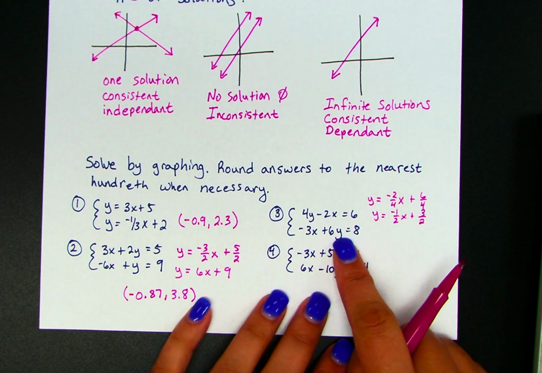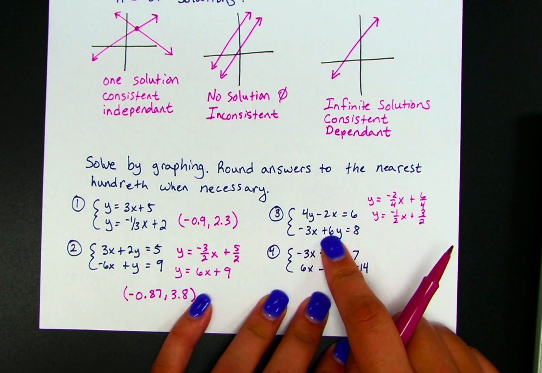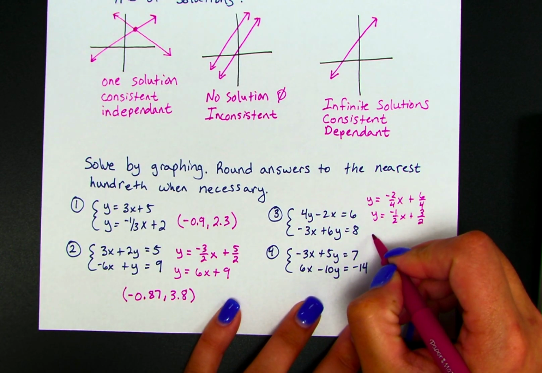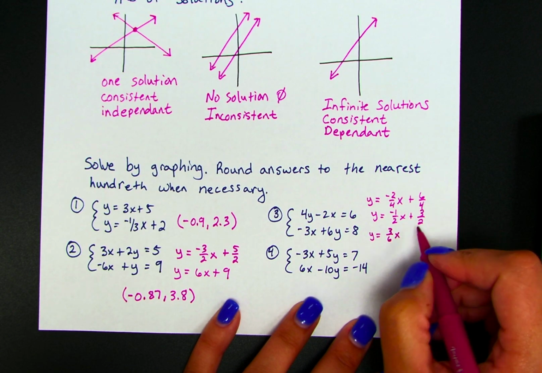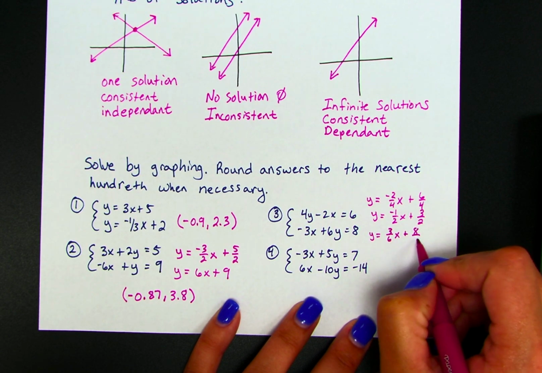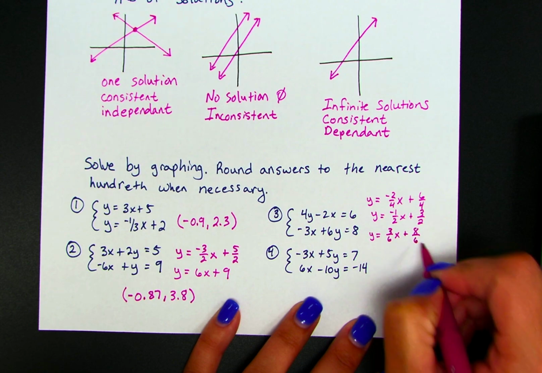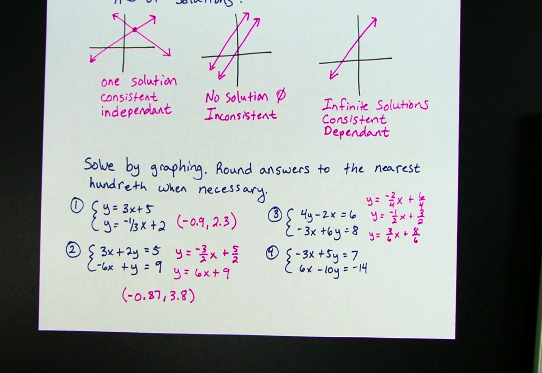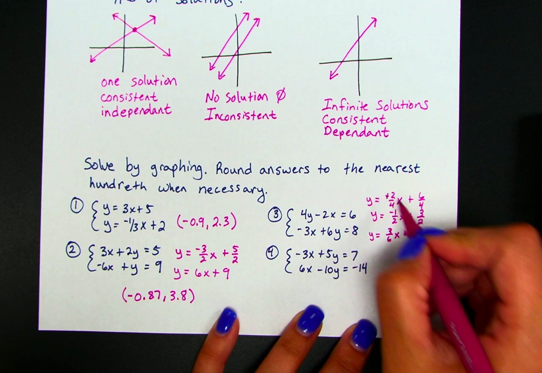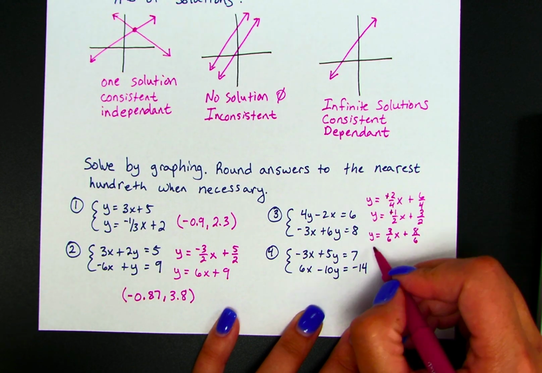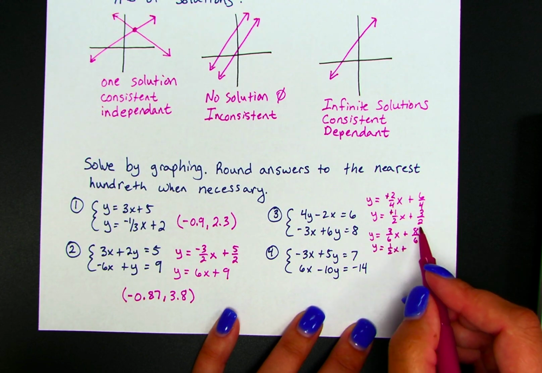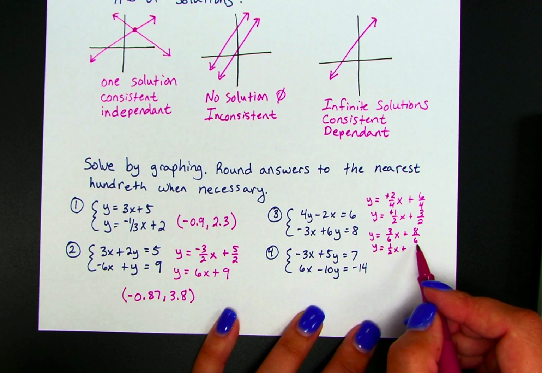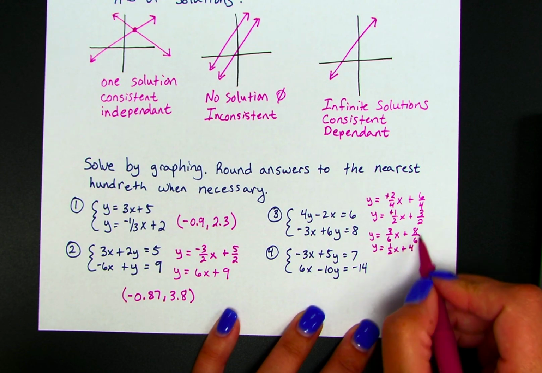And then same thing, I need to solve for y, so I'm going to add the 3x and then divide everything by 6. So y equals 3 over 6x plus 8 over 6. Oh wait, I was supposed to add, this should be a positive. And then if I simplify this, y equals 1/2 x plus, and these are both divisible by 2, so 4/3.